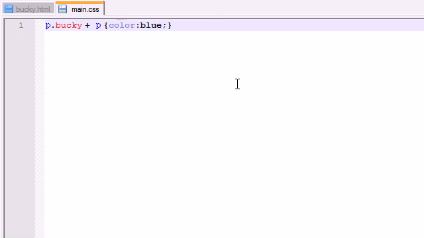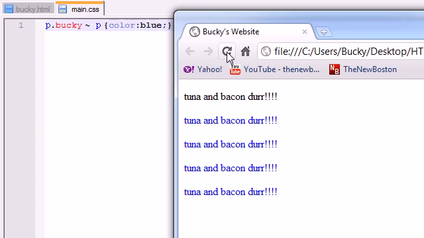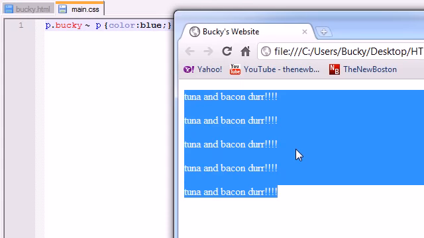And the last rule I want to talk to you guys about is this little thingy right here. I don't even know what it's called. I think it's called a tilde or something. But basically, it's very similar to the plus sign. However, it doesn't need to immediately follow it like it did with the plus sign. For example, if we refresh this right here, we see that the same effect is happening.